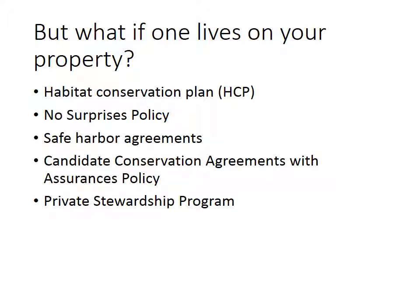One thing that we do is that people will create a Habitat Conservation Plan, or an HCP. This is developed in cooperation with a government program, and will allow you to have a plan with them of how you will manage the habitat for the species in order to guard you against prosecution for doing something wrong. You develop a Habitat Conservation Plan, make sure you have everything in order — that's the best way to handle it. Another thing is the No Surprises Policy, which means that it is not your fault if something happens to the endangered species on your property if you followed the Habitat Conservation Plan.